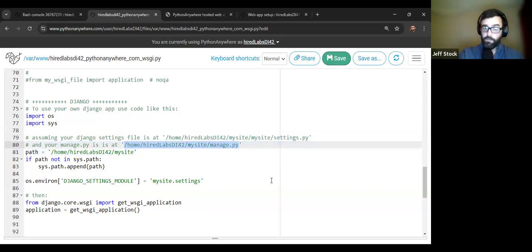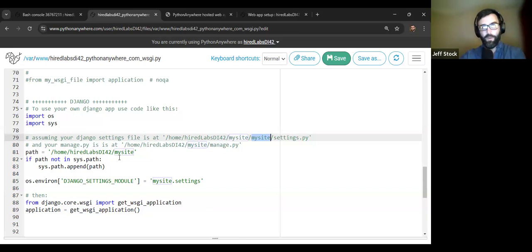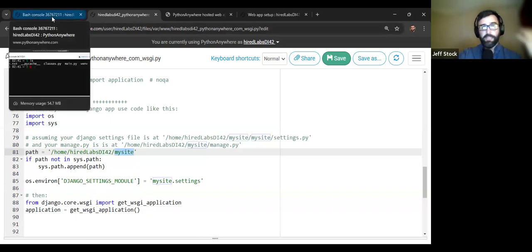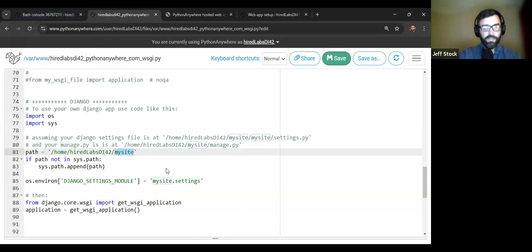So we're going to set it up that way so that that's where it is, so that we don't have to repoint things in different ways. And we are going to use mysite as the name so we don't have to come in here and update anything, right? So as we go and name things, if you decide to name something else, I will try to highlight when it's best to follow what we are naming it and when you have some leeway. But if you name your app something other than mysite, remember that you have to come back in here and make it match or else it's going to break. So I'm throwing that out now. Let's go make our directories. So we're going to go back to our console. And we're going to make these directories as it expects, and then all this will magically work together, and we'll be able to see our Django site, and it's going to be great.